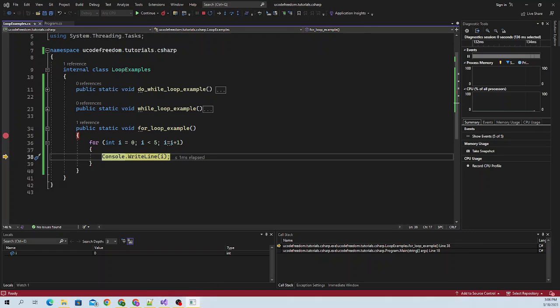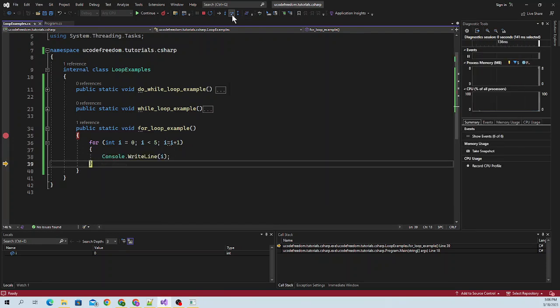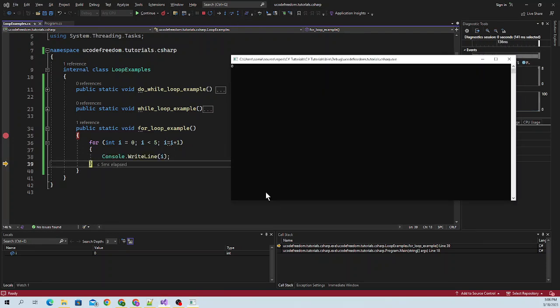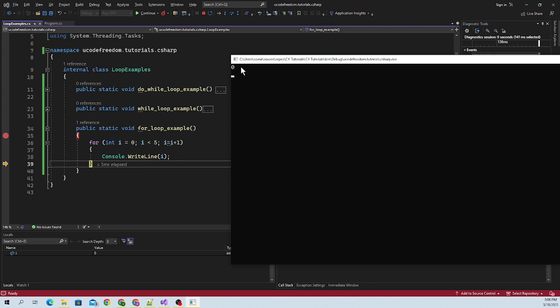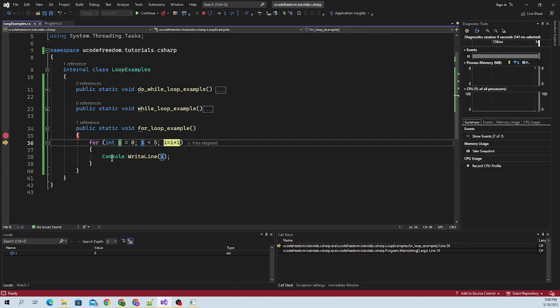Let's see if I can bring that window here. And see, 0 got printed, and now it's closing the statement block. After that, it will increment. This is the incrementation section.